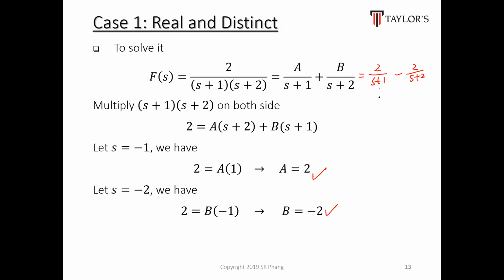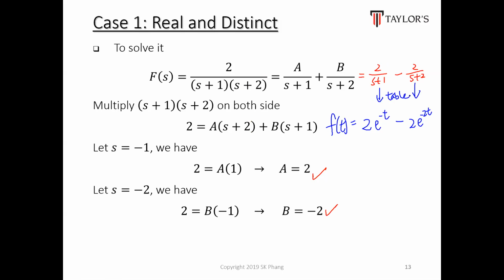And then for each of them, you can find the inverse Laplace. For this case, it's just 2e^(-t). And for this case, it's 2e^(-2t). So you get your inverse Laplace transform this way by referring to the table. All right, this one is still referring to the table, but each individual term you can find on the table now.